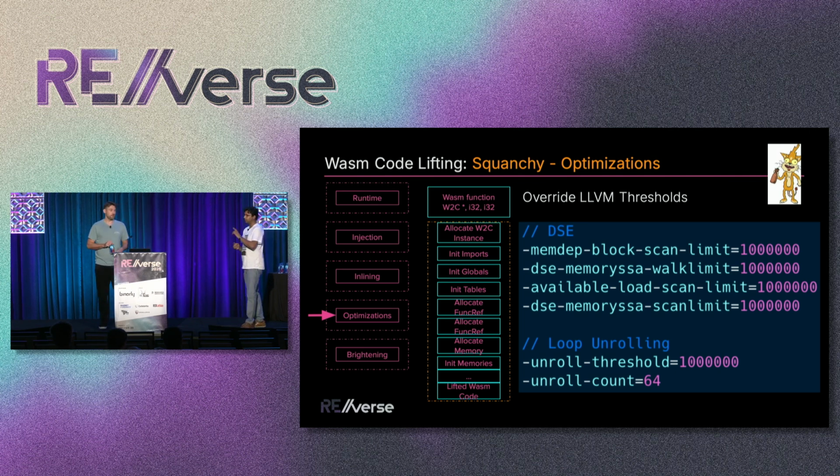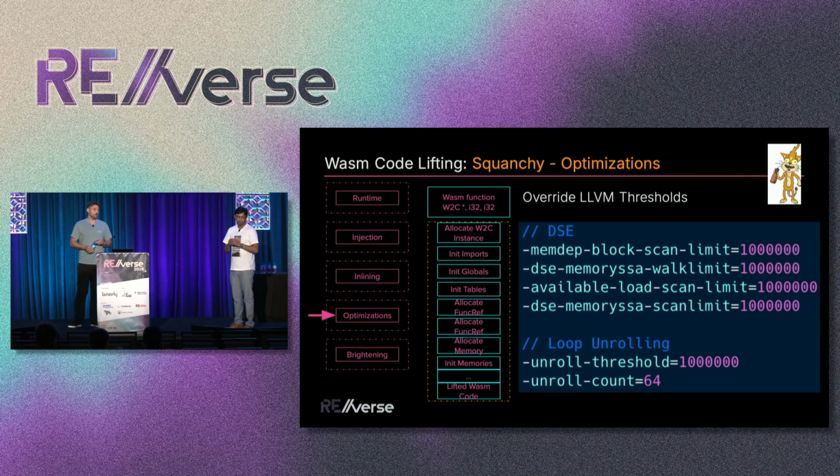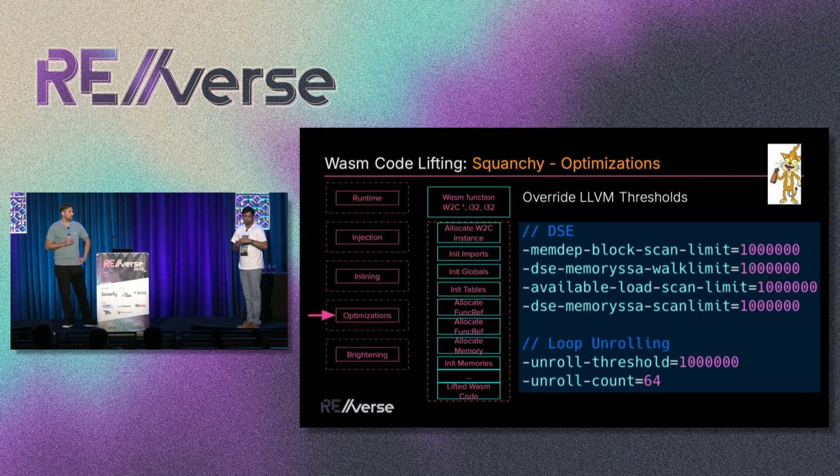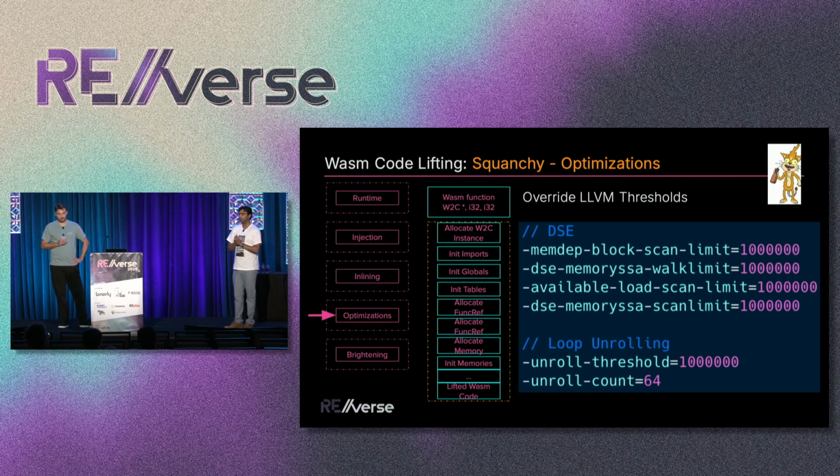One interesting thing I learned while working on this project is that, like in any software engineering project, you make trade-offs. In LLVM, there are trade-offs: how can you make the code compile faster, but still fairly optimized? Or the other way around, if you try to optimize it too much, it may run for too long. These are the numbers, or thresholds, we are talking about. There are numbers which you can change to adjust the trade-offs. In the case of de-obfuscation, honestly, we sometimes don't care about the time. We want the simplest code. And we can change these thresholds. Over here, we have examples for two thresholds.